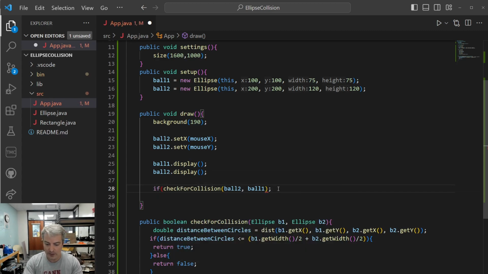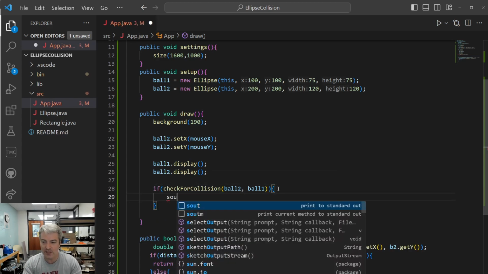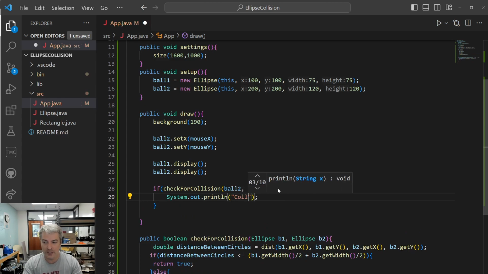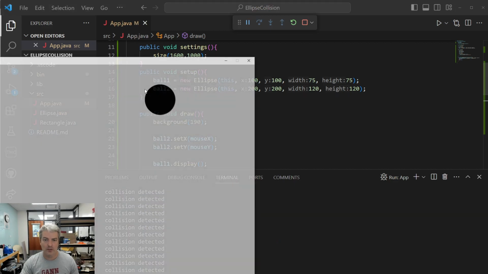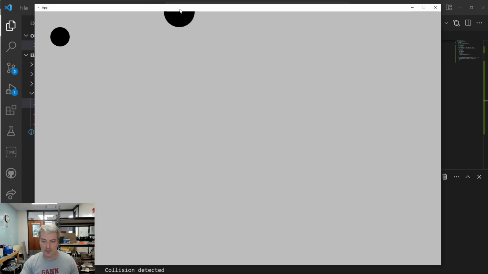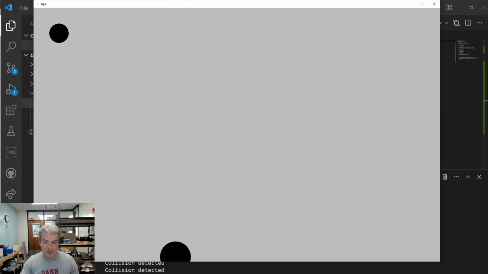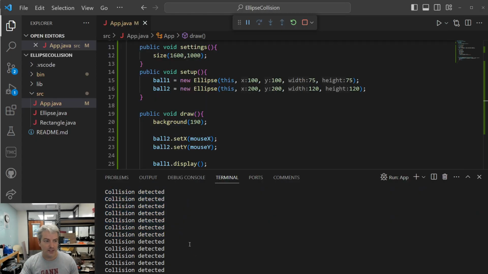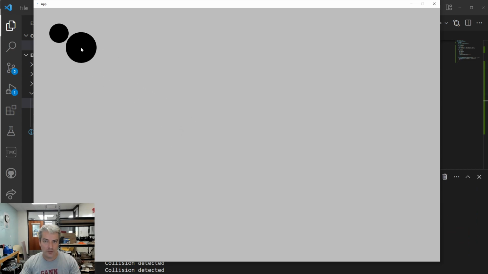Just really quickly, I'll do a basic version of this. I just want to say system out print, like collision detected. This is going to put something into the terminal, letting me know if a collision is detected or not. I can do some fancy stuff later on, but let me try that for now. Okay, so we have this here. Overlapping, you can see, oh, maybe you can't see on my screen. The very bottom, if you look over here, we're seeing that a collision is detected whenever these two things are touching. It's not really showing up on the camera, but you can see it's starting to spam off when these are detected.